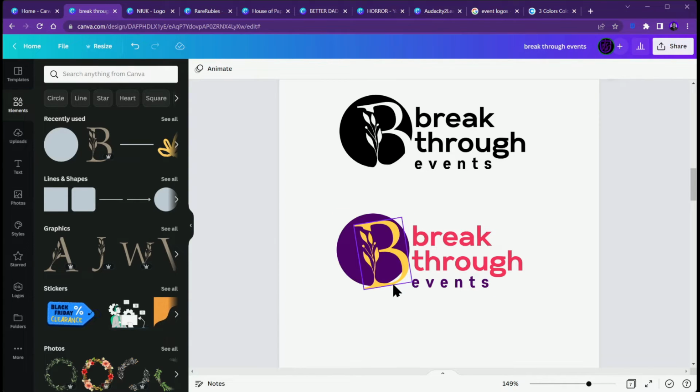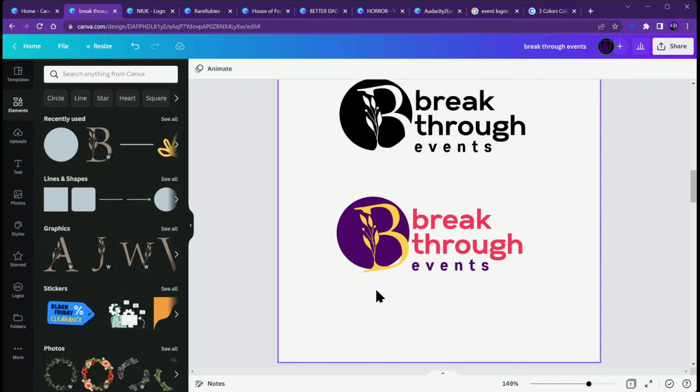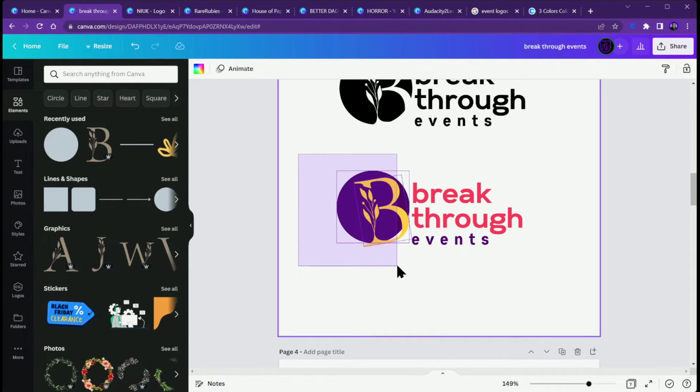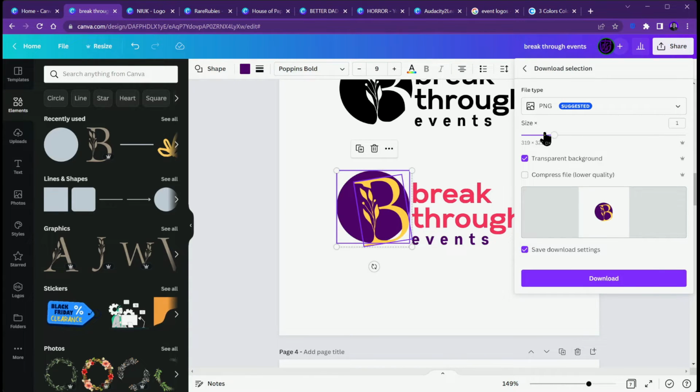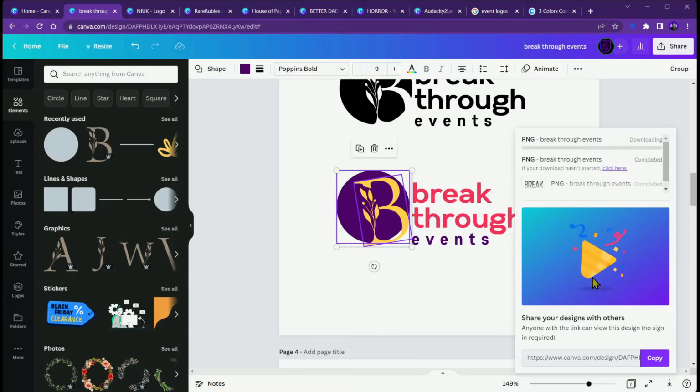You can see that now that you've changed your logo to yellow, the other icon is showing. How do you solve that? Select your icon, everything together like this. If you see these 3 buttons here, click on that, download selection. Now it says 319 by 321. What you want to do is enlarge it very well. Now that's a pro feature, but of course enlarge and then download as a transparent file.